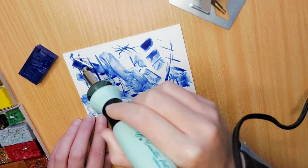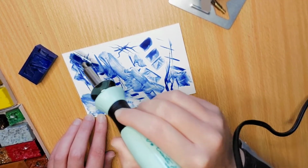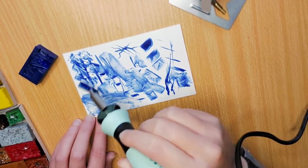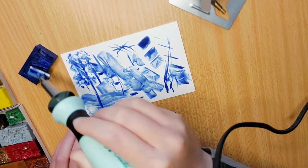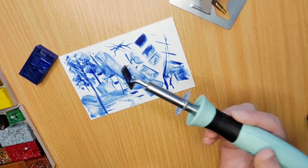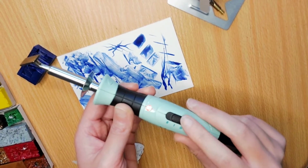We can do flowers, we can do leaves. There's some sort of tree going on there. And this is weird as well. It's doing just bits. Oh my god, I love this. Okay, my new favorite tool. And that was just on the lowest setting.